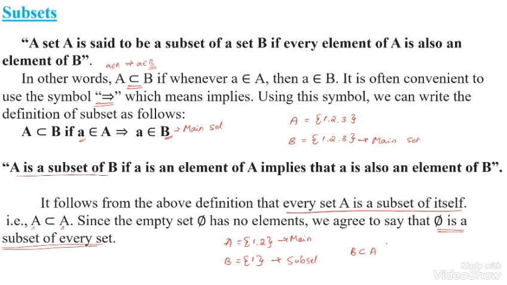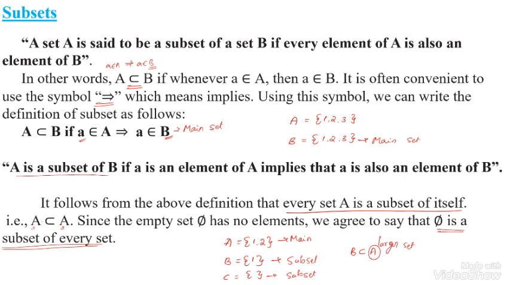It means that always, in front of this symbol, on the right side must be the larger set, or else both sets have the same elements. A is always the larger set or else A is equal to B. At that time B is called a subset. Now I will consider C as one set. At that time C is also a subset of A. It means every set contains the empty set as a subset.